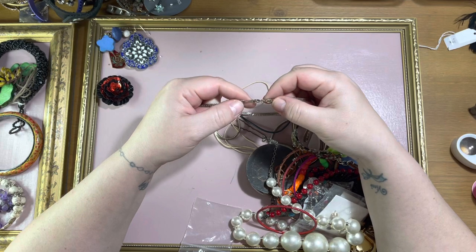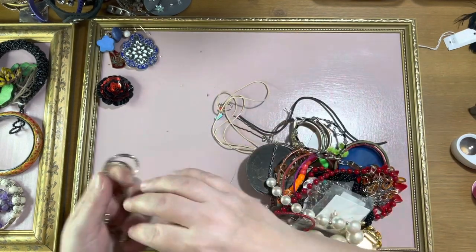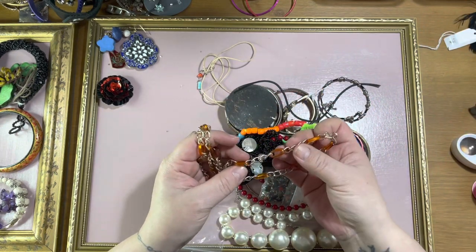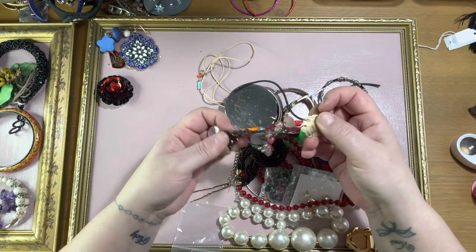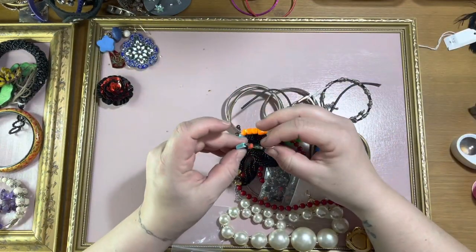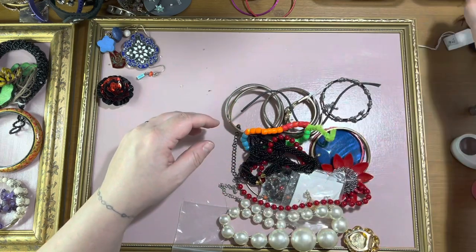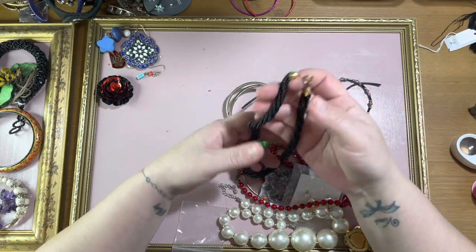It's just a vintage chain. Has it got a name on it? Nope. Put that in a vintage lot. Kitties. It's one of those really lightweight metal ones again. I'll put that in a vintage lot. Shells and beads. It's like a surfer one. I'll put that in a broken lot. Another earring. Looks like a semi-precious kind of stone thing. A hair thing. That feels like glass beads. Put that in a vintage lot.